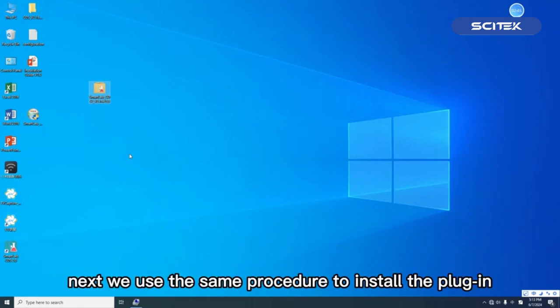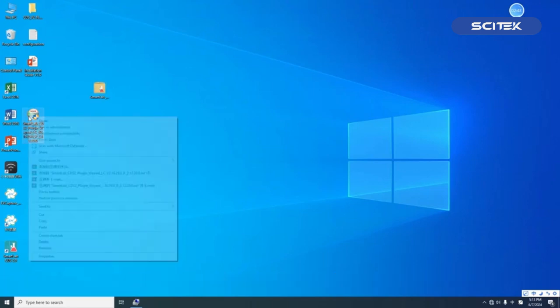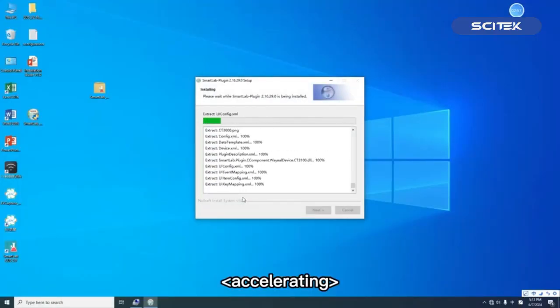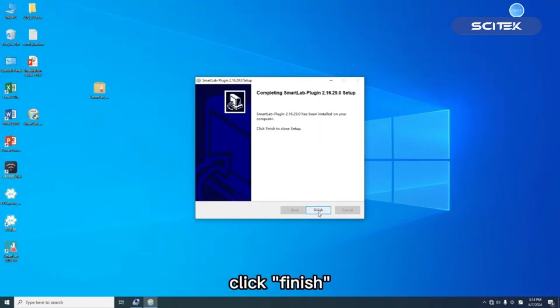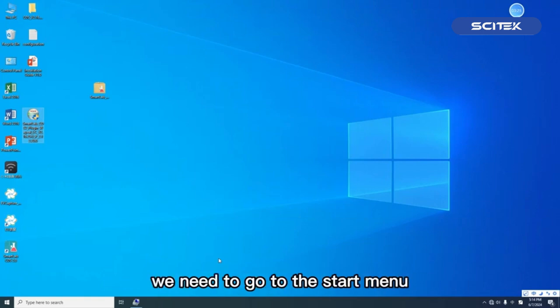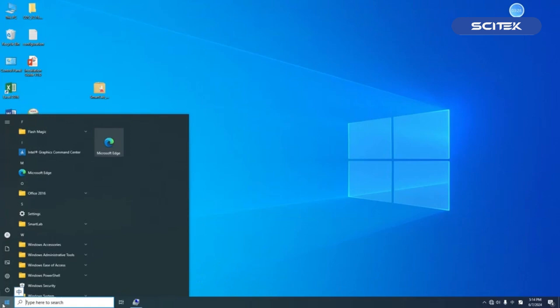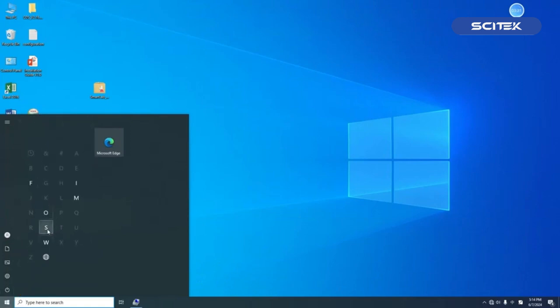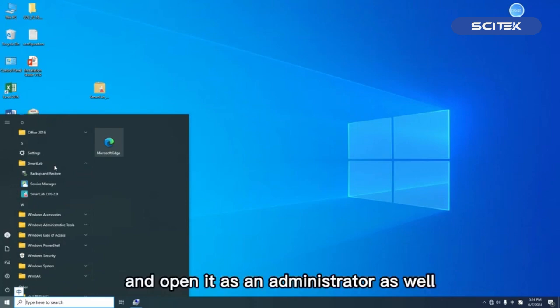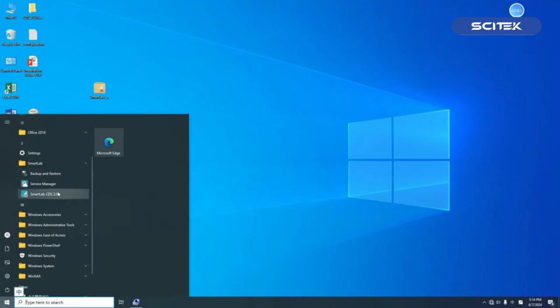Next, we use the same procedure to install the plugin. Click Finish. Now that we have the software fully installed, before opening the SmartLab, we need to go to the Start menu and find the Service Manager in the SmartLab directory and open it as an administrator as well.